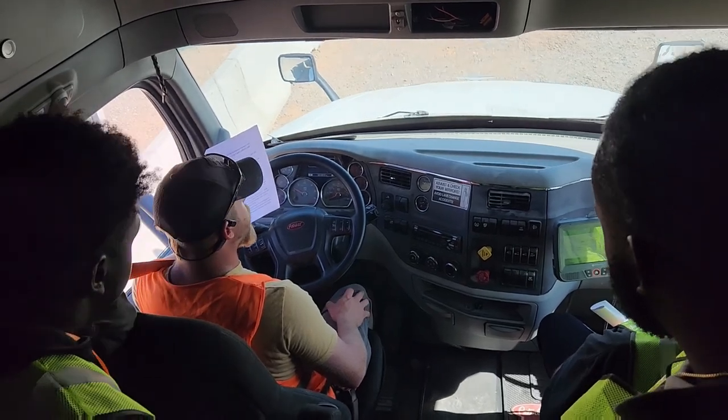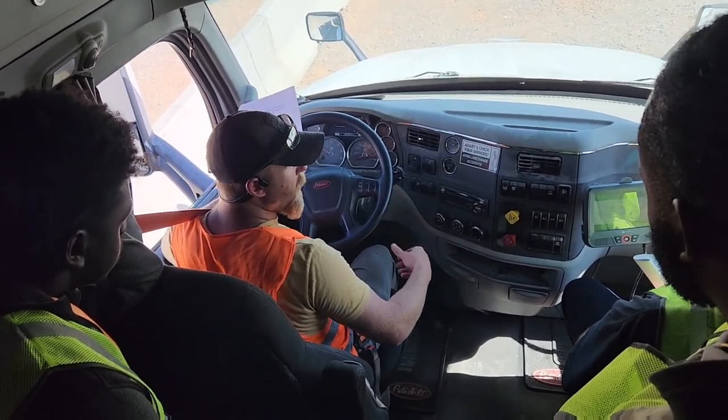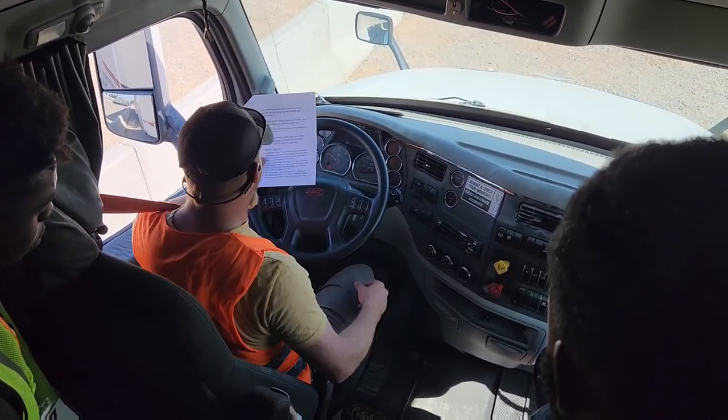One Mississippi, two Mississippi, three Mississippi. Urge to move aborted, which, because it wasn't able to move, tells me that my trailer brakes are working. So now my foot's back on the brake. I am in neutral. I set my parking brake.